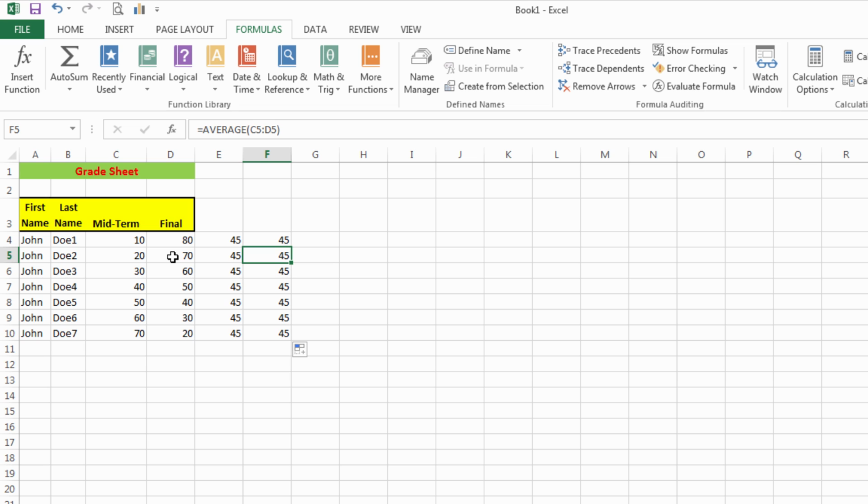Hope that's clear. Okay, so we did the average two different ways. That's great. But let's say that the midterm exam was too easy, and it's not that important. It only covered one chapter. And let's say that the final exam is a much better indicator of where the student is, in terms of his or her grasp of concepts.